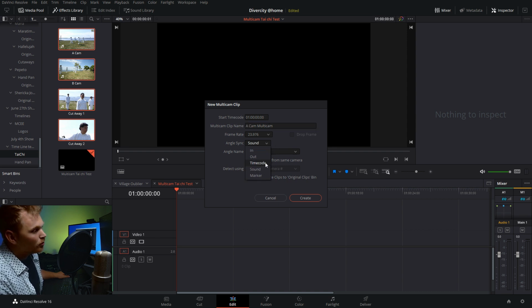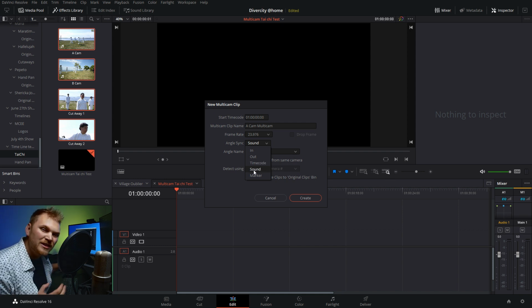Now if you have time code, great. Boom, use time code, done. It is rock solid, and time code is like the best way to sync stuff up. But time code is a pretty pro level feature, and this particular project we're working on is a little bit lower in budget, so we don't have time code. So what we're gonna have to be working with is sound. So it's analyzing the waveforms to find where the clips match up.